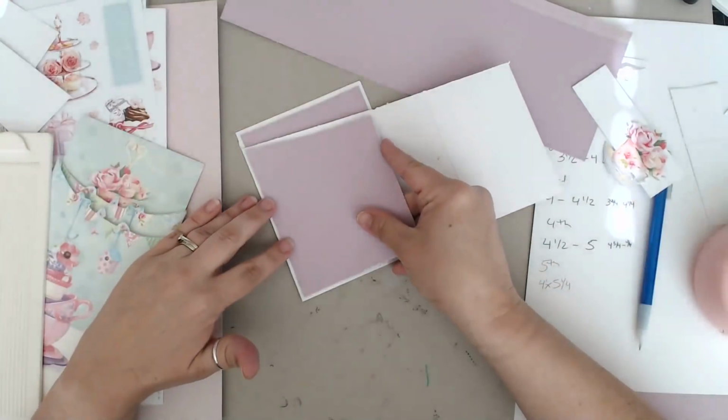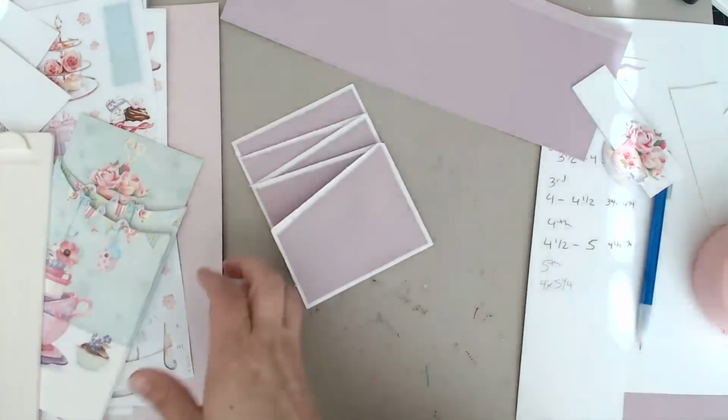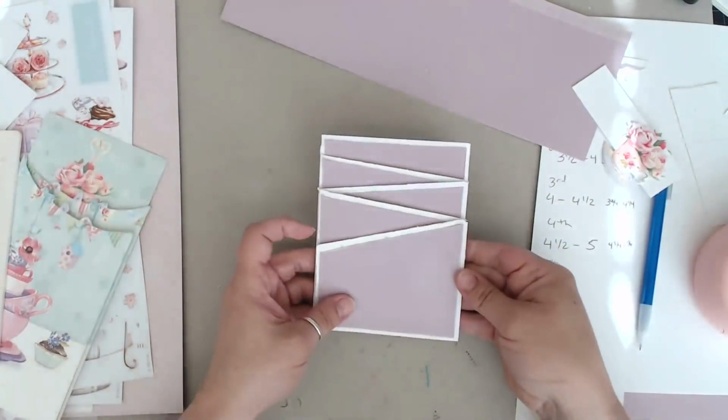I've become addicted to these little folding and interactive cards. I just think they're so much fun. Okay, so now I have that.